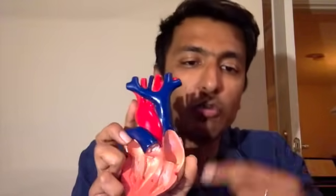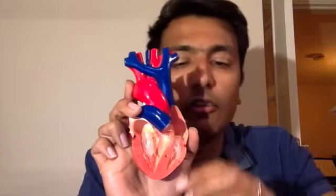The majority of heart problems are not because the heart itself has an issue, but actually the blood vessels, because they get hardened with time, mean that the heart has to work harder to get the blood round. And so the left atrium is very unique because, well, you can see how muscular the heart is over here, but the left atrium is very thin-walled. So if the heart is under any kind of strain, the left atrium starts stretching. And so we know that if you have normal-sized left atria, then generally it tells you your heart is healthy.